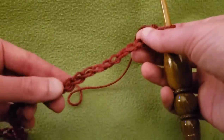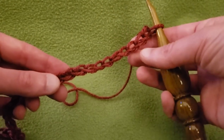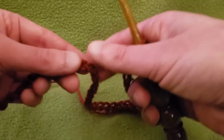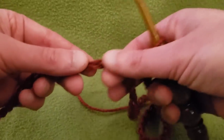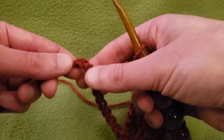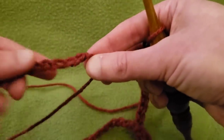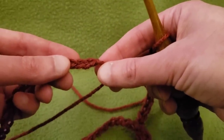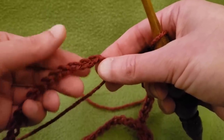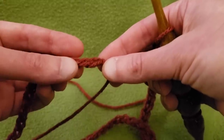Now, ordinarily, when working in the round, you're always instructed, don't twist your chain. Well, today that is exactly what we're going to do. We're going to put one full twist in the chain. So we're going to go down the length of our chain, not twisting yet. Okay, so that is the end of our chain. So we're going to have it facing our hook, and then we're going to give it one full twist. So right now it is the right side facing up. Give it one full twist. So it's facing up again.